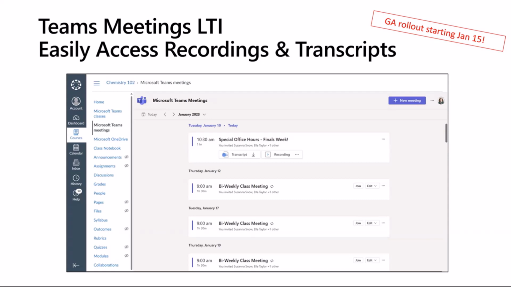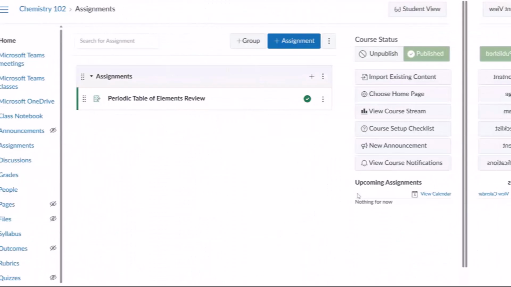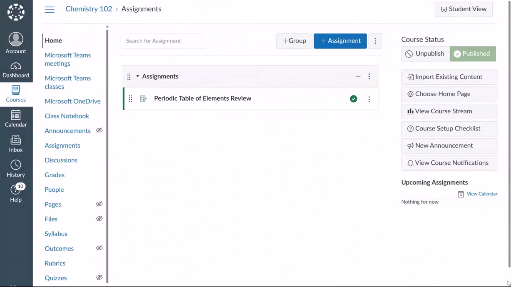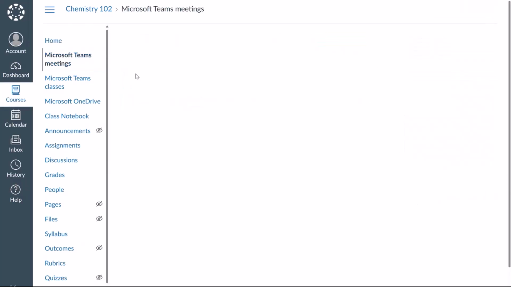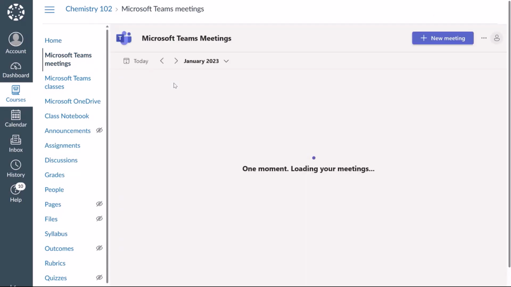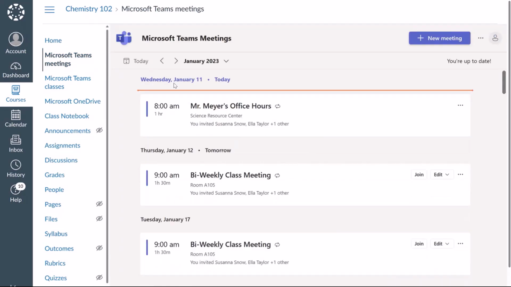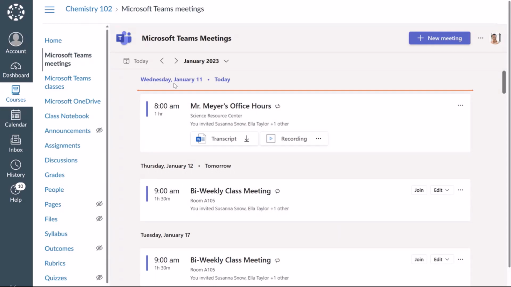If folks aren't familiar with what our LTIs are and what they do, LTI stands for Learning Tools Interoperability. It's kind of the de facto standard for doing mashups in an LMS environment. So we've built Microsoft LTIs for Teams, Teams meetings, Teams classes, for collaboration, and OneDrive that bring those experiences into your LMS. Canvas, Blackboard, Schoology, D2L, Moodle, any LMS that supports LTI can work with. Those are the ones we work with today.